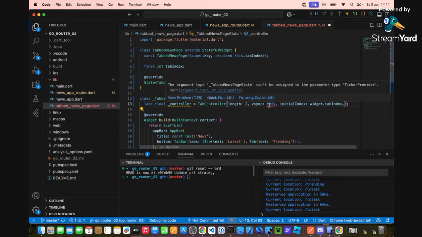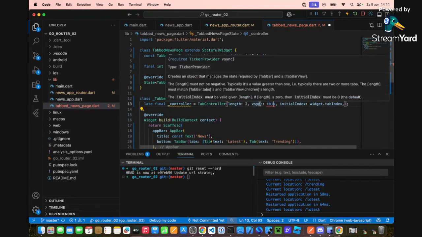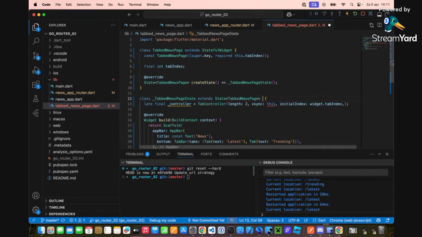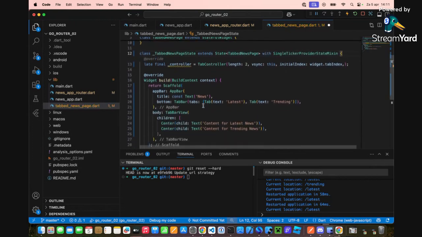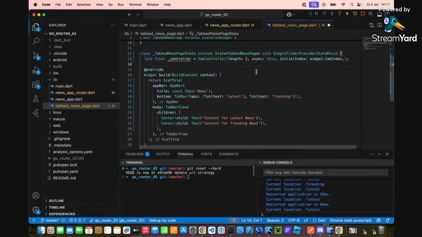Now the vsync needs to be a ticker provider. So we can turn this state into a ticker provider by adding the mixin TickerProvider. And that's all set. So now we have our own controller.